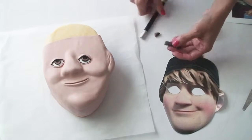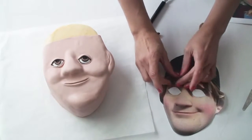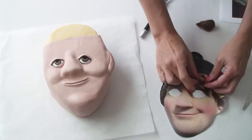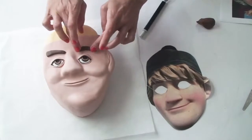On the template, it's a little hard to see Kristoff's eyebrows because they're covered by his fringe, but nevertheless, I'm still going to create the eyebrows, and I'm just rolling out some dark brown fondant and using the template as a guide to shape them and then positioning them onto the cake.